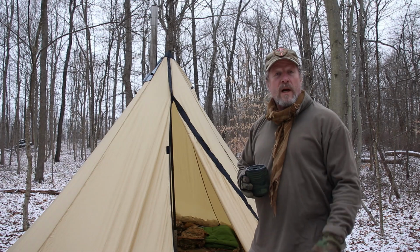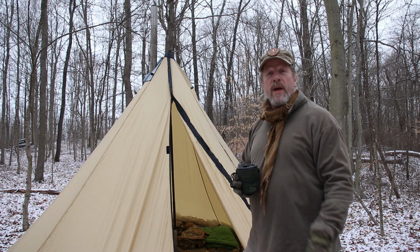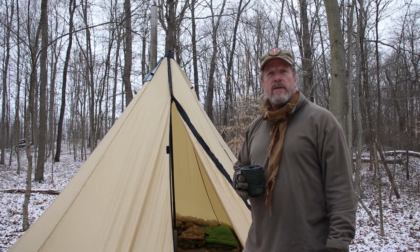Today I'm enjoying the last few hours of a hot tent wild camp. I'll just go ahead and start off by showing you around the teepee tent. And this is a Seek Outside 8-man teepee tent, and it was manufactured in 2015. I was able to pick it up at a fantastic deal used.